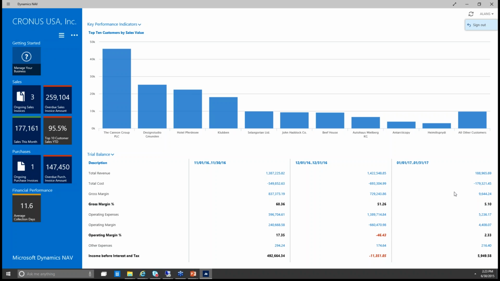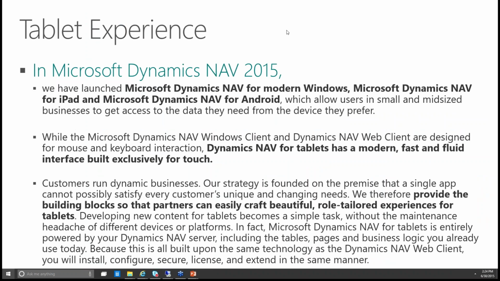Now, to navigate this, using your thumb, if you hit what I call the hamburger, the 3 horizontal bars here, this will bring up the navigation pane that you would see on a role center. This seems to be a little bit slow in response. Interesting. I'm going to close this and launch it one more time.